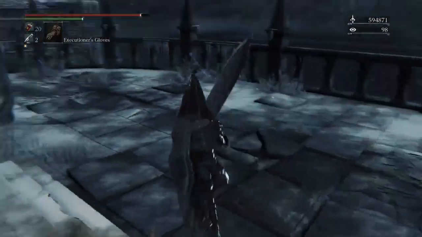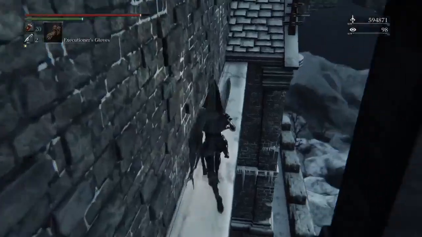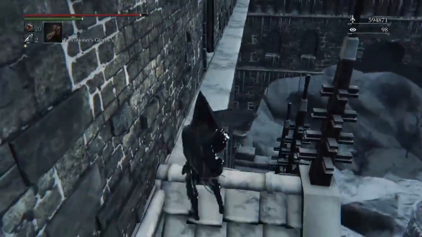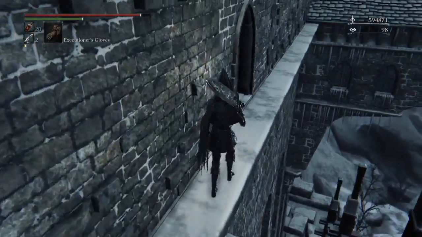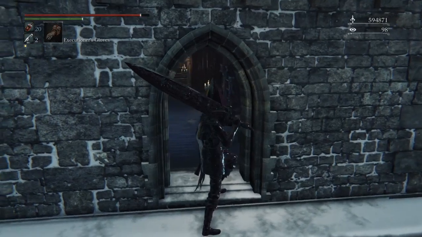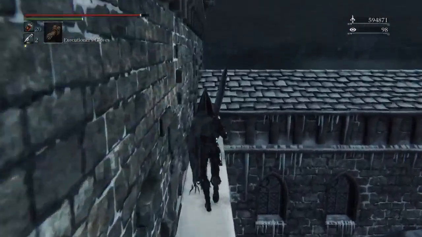So after you're done with that room, you come out over here. You go onto this ledge. Just walk on over to this ledge. Oh, I almost went on. So you come onto this ledge, and this is where you get that switch. The switch is right there. But you do not want to go there yet. You just keep going this way.